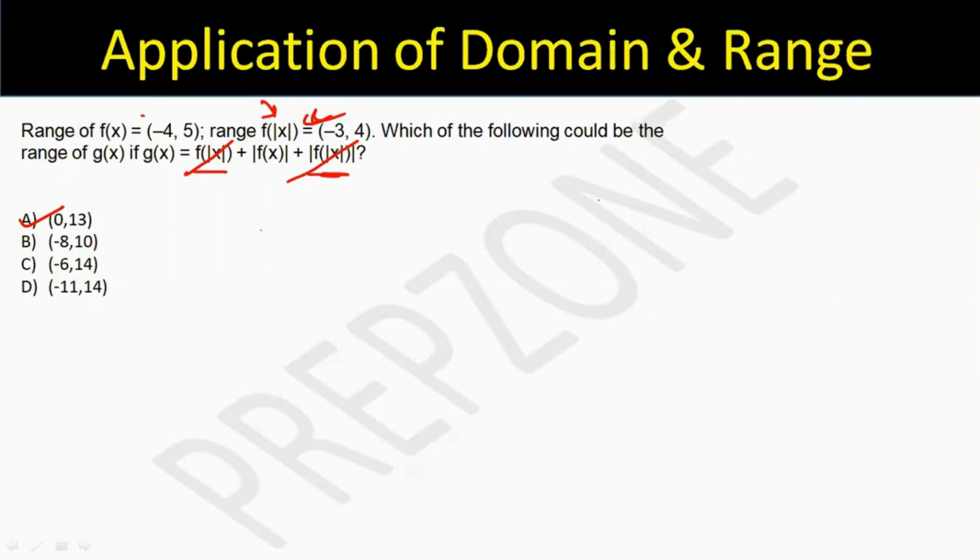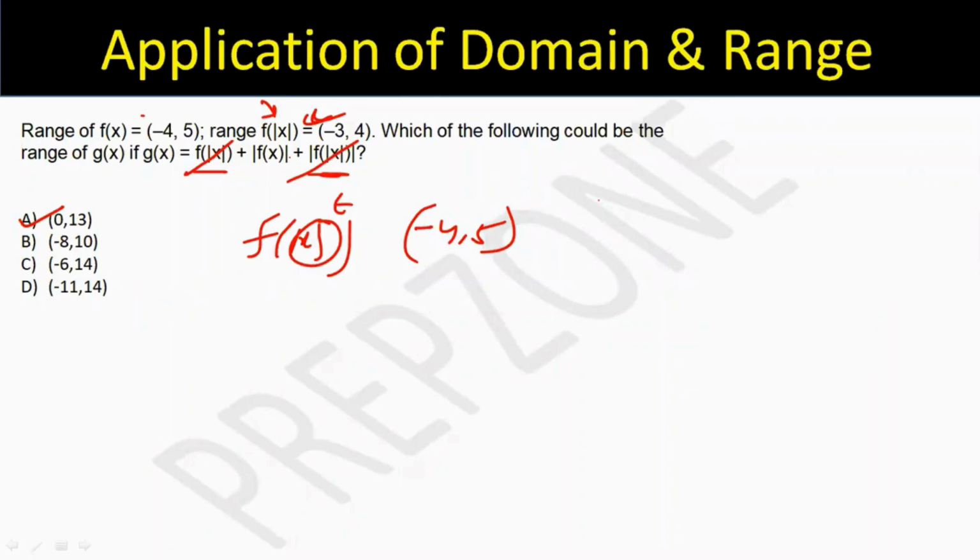In the last question also I said the range of f of mod x will be -4 to 5, because it was not given in the equation. If f of x is -4 to 5, then mod x is nothing but some t, so f of t will be, I can call it f of mod x, f of x square, f of x cube, the range will be -4 to 5 unless we have any other information given to us. But here, because it is already given, mod f of x can be 0 to 5. Mod of fx will be 0 to 5, correct.